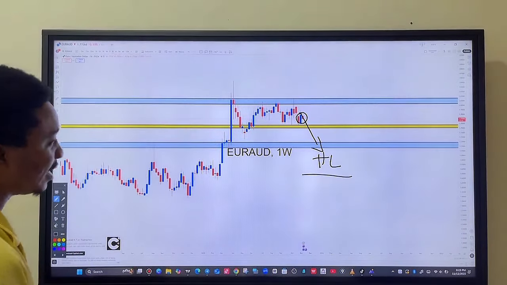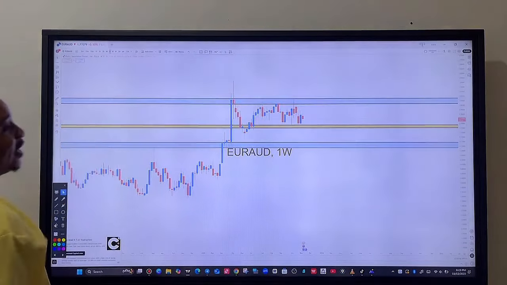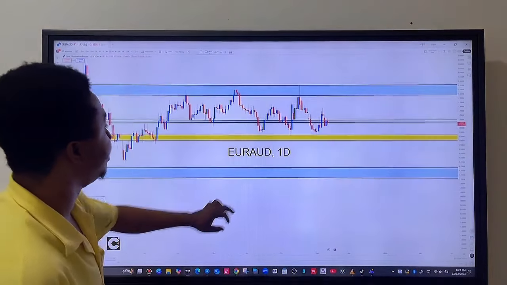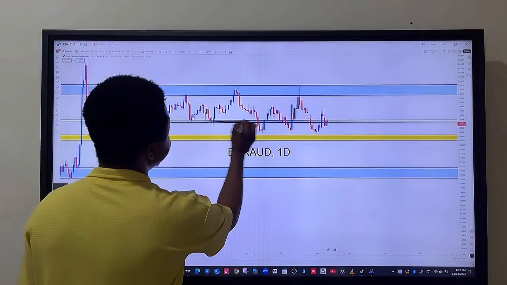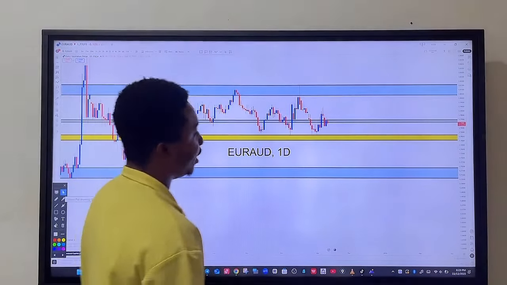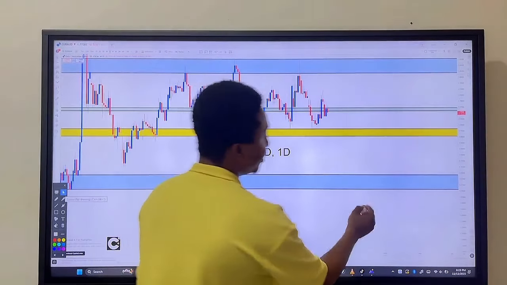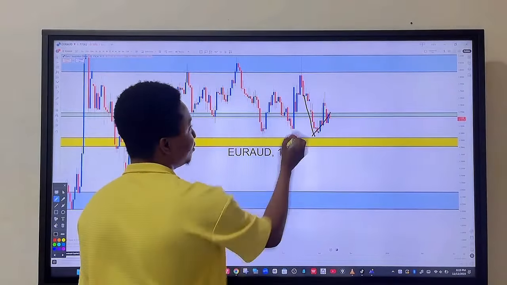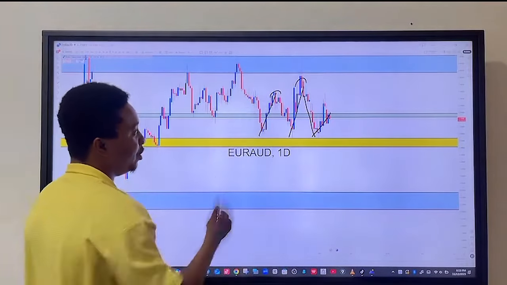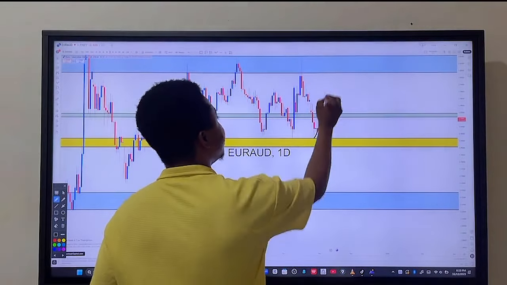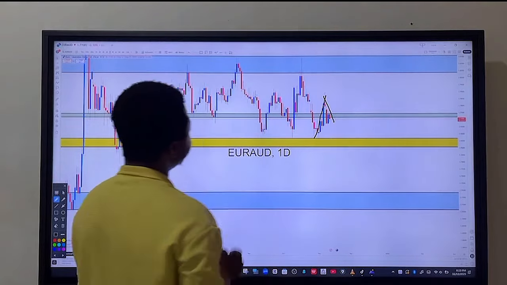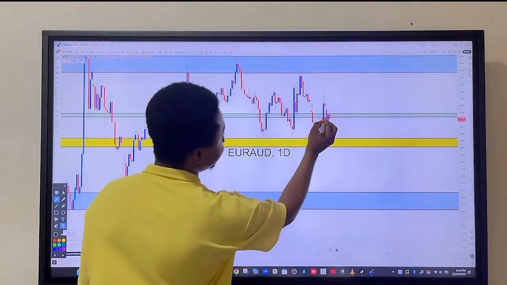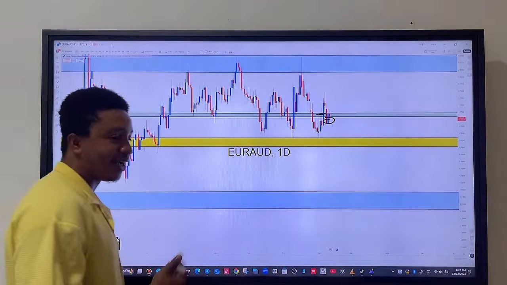So let's take it again to a daily and add more meaning. Okay, so this is the daily time frame of UAD. Now UAD on the daily time frame, we have the daily mid-range zone over here. What is going on the daily time frame of UAD? When price broke below here with a push, it went all the way up, trying to move to the upside as price has already been doing previously. But you can see that once it went all the way up, it has seen sell pressure again, and we are now trading beneath the what? The daily support level. So sellers are now trading beneath this support level, which means that they are in control. They're definitely going to push the market all the way to the downside.